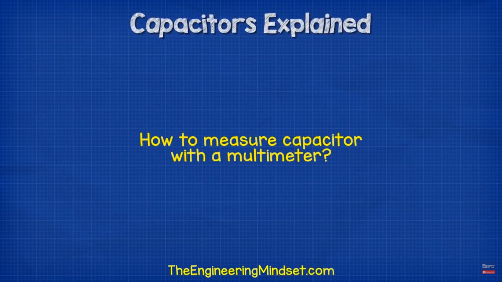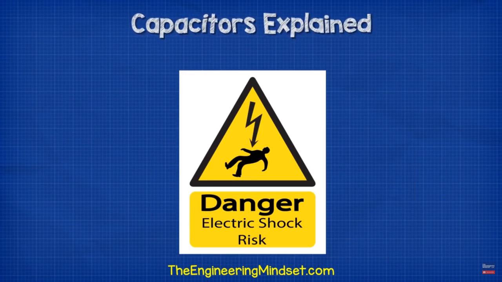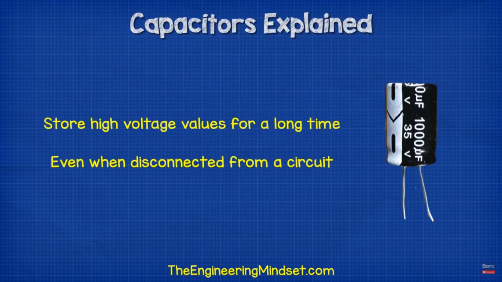We can measure the capacitance and the stored voltage using a multimeter. Not all multimeters have the capacitance function, but I'll leave a link down below for the model which I personally use. You should be very careful with capacitors, as we now know they store energy and can hold high voltage values for a long time even when disconnected from a circuit.